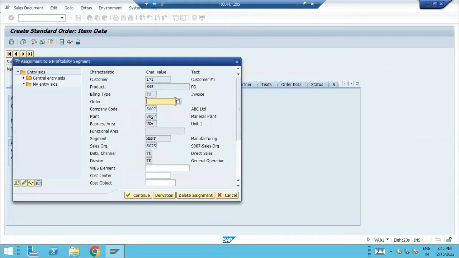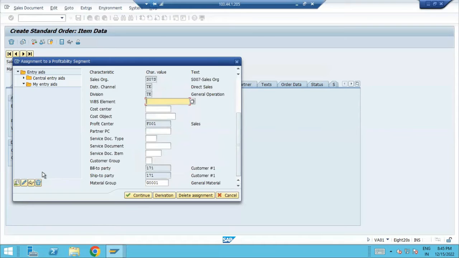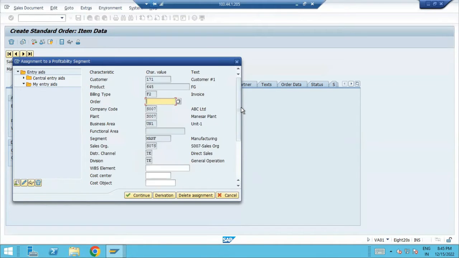So whatever characteristics we have activated, automatically those characteristics along with some more characteristics are coming here. That means once we create our activities or the user transactions, these characteristics will be there in your report. So in this list, one more will be added, that is your order. Once the sales order is created, this field is going to be updated.